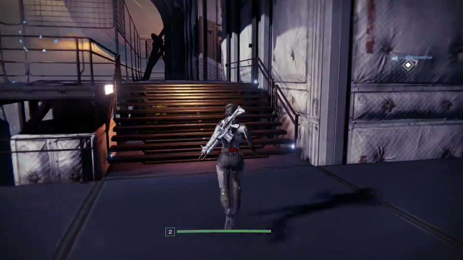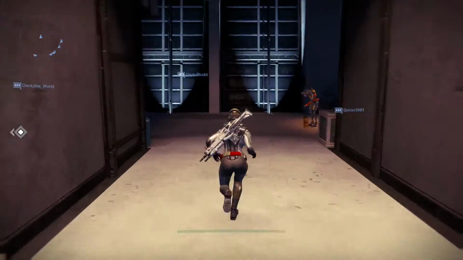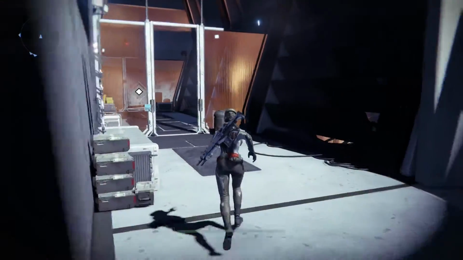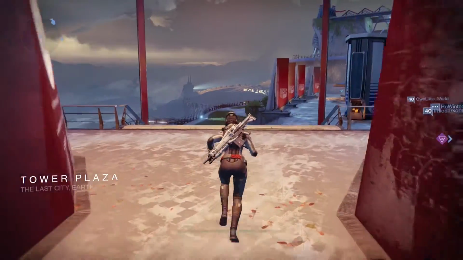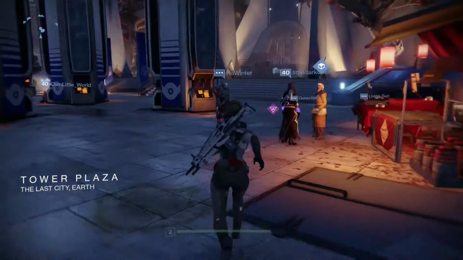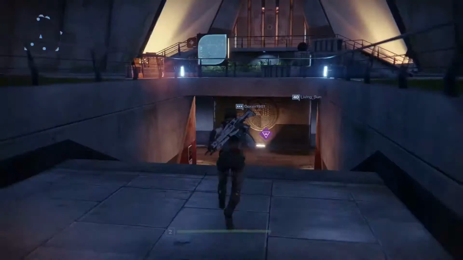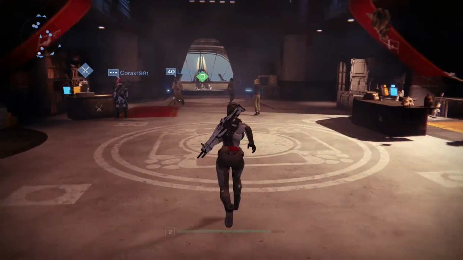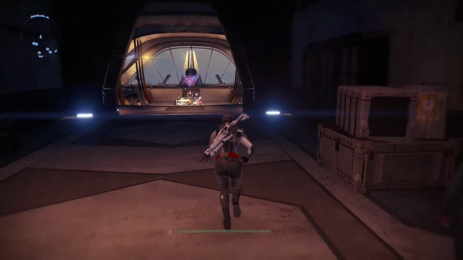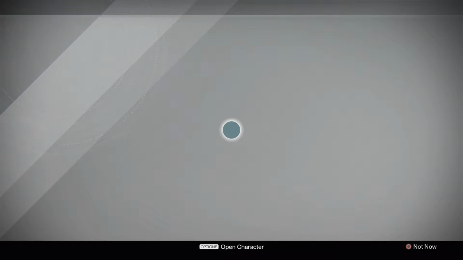Commander Zavala. I gotta talk to Commander Zavala. Let's do that. Let's talk to Commander Zavala. I don't care, Cryptarch. Let's go. Okay, Zavala, what do you want? What do I need to do? Hey, Guardian. You just got yourself the Iron Gjallarhorn, if I remember. Okay, yes, what is it? What do you want, Zavala?